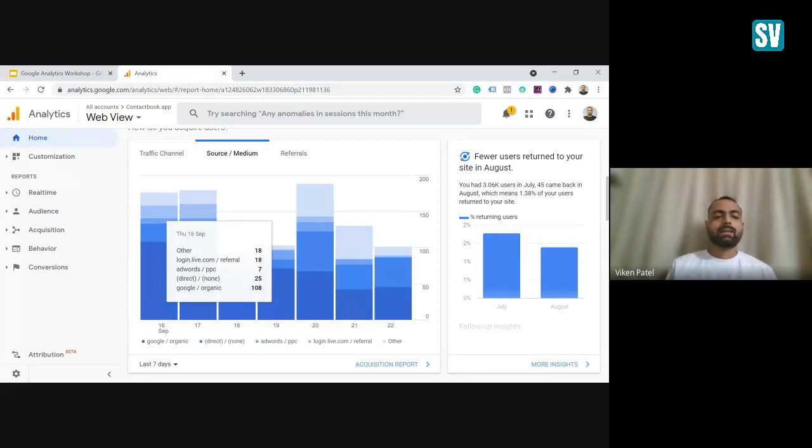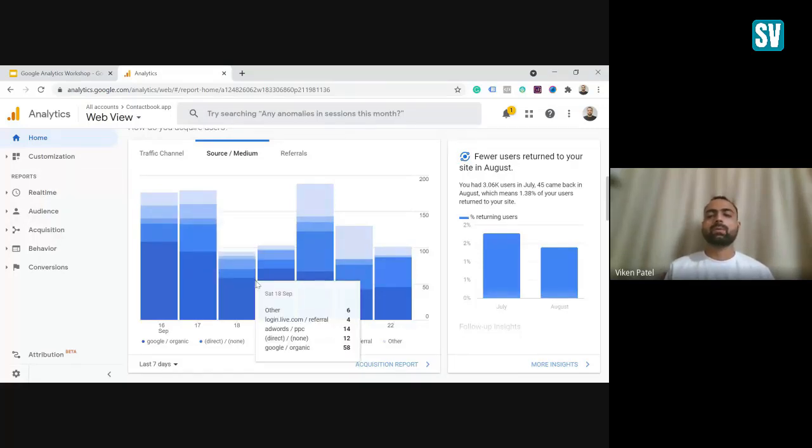And the next blue color is for referral. Referral means somebody has come from some other website to your website. And other means they are not able to track कि कहाँ से आए हैं, so they have put everything into others. So when Google Analytics doesn't understand कि user कहाँ से आया है, तो वो other में add कर देता है. I'll show you in the complete acquisition dashboard, but this is just an overview.